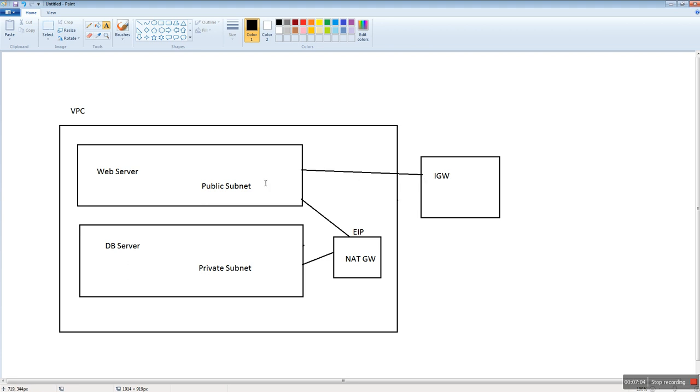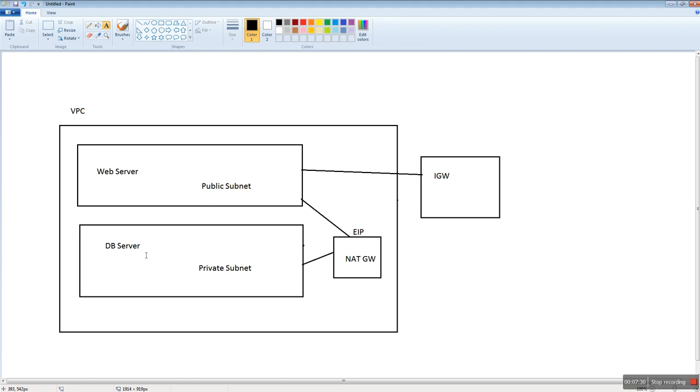First they have to come to public subnet, then public subnet sends the request to NAT gateway, and NAT gateway will deny the rules and will not allow it to the DB server. So in this way we will have full security on our DB servers. No one can interact with our DB server, no one can see our data. So that is the purpose of using NAT gateway here.